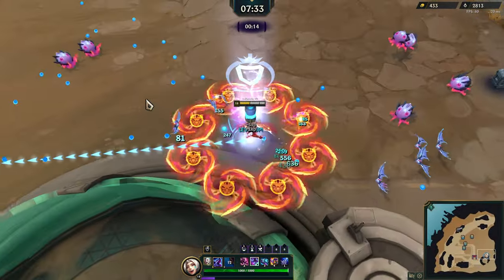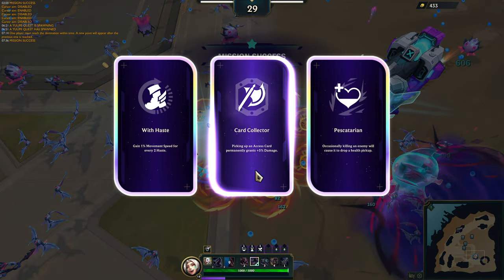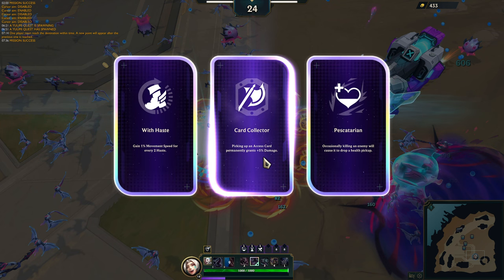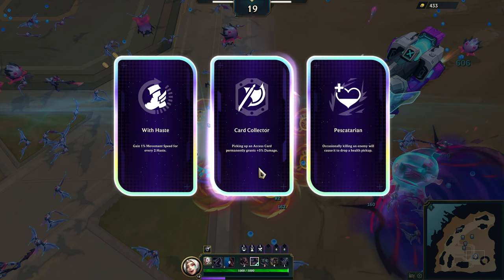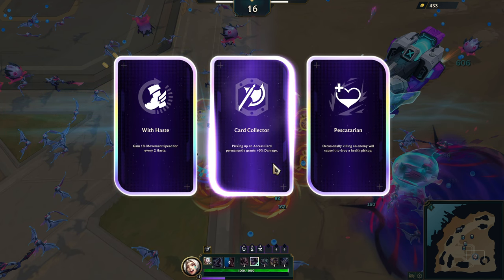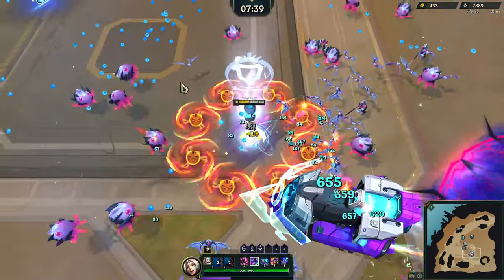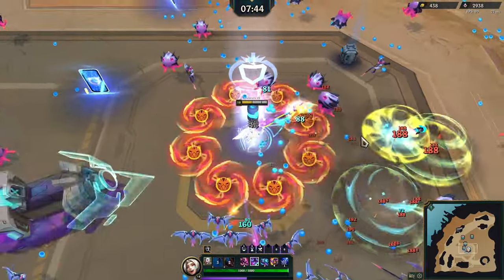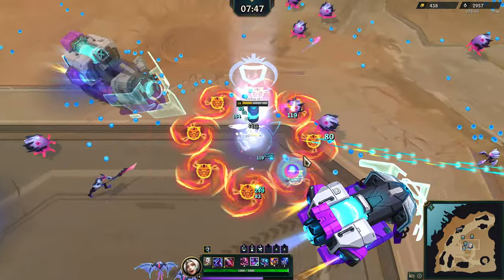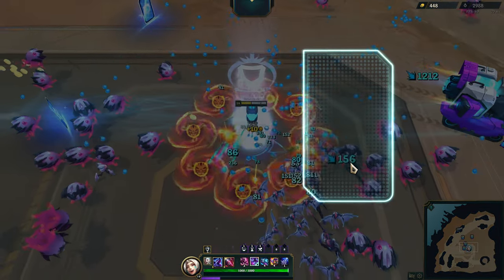We'll do the final city transit upgrade for now. Okay, there we go. Done. Pick up an access card. Permanently grants 5% damage. Not bad, actually. Pescatarian's really good, too. And this is actually not bad, either. These are the better ones, I would say, though. They're both good, but I'm going to do Card Collector, I think, for now. Seems like it would be really good. Ooh, nice. That's going to be useful. Alright, let's do Fun City Transit.